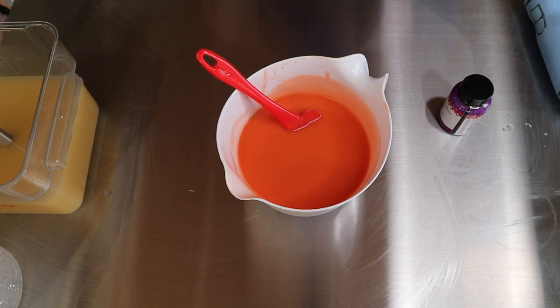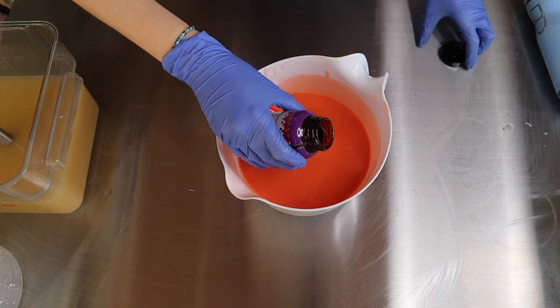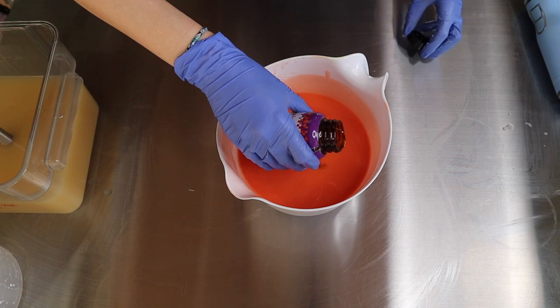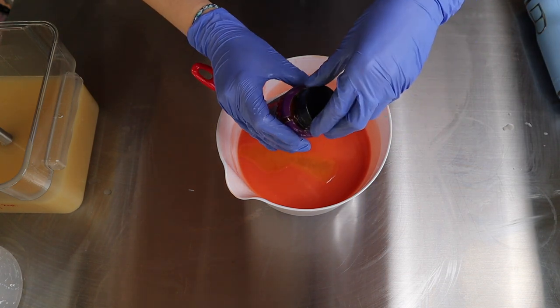So the fragrance I picked out is called orange cream vanilla, but it's no longer just orange cream and vanilla. I had some chocolate fragrance oil left over and I decided I wanted to mix them together.